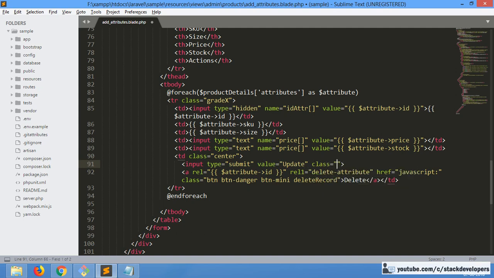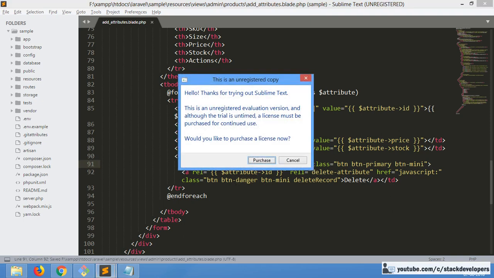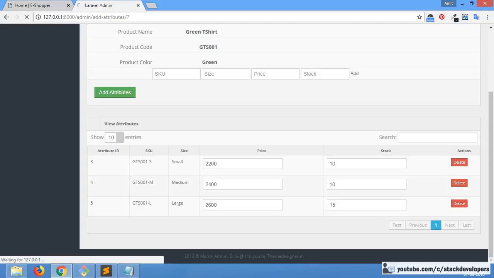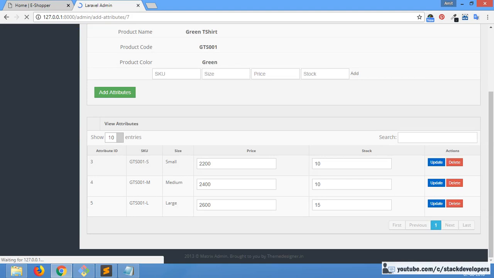Then class is really important because we want to give some class that is identical with another one. We can use any class, like button primary, and this one we can use with button mini, like we have used here as well. Here we have used the standard class that is red, and this one is button primary class that is in blue. So this is perfect for this one. Now we will check whether the submit button has come or not. See, it has come, and it is looking perfect.